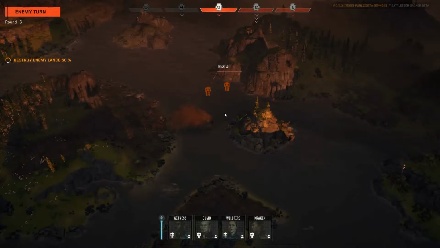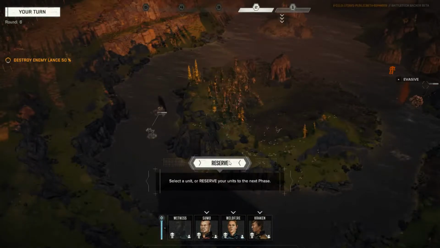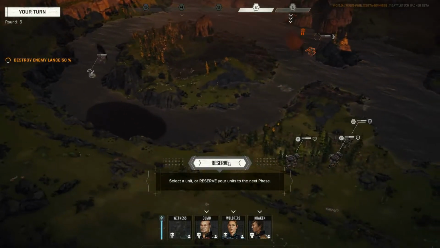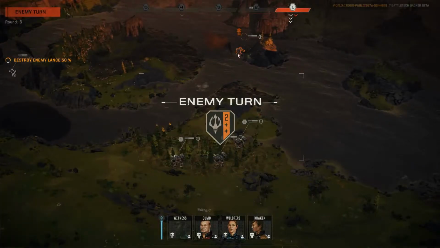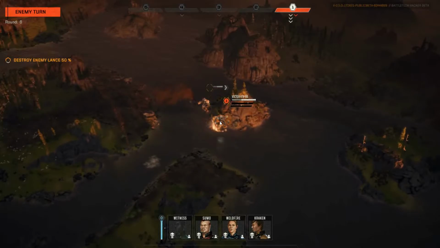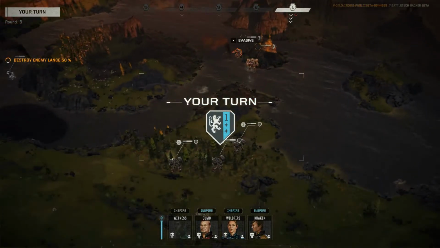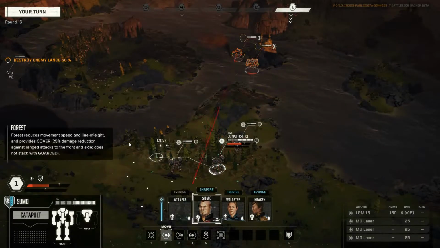Hopefully a couple of these mechs get into vision. A Kintaro. Okay. Not bad. We might reserve for a sec. See what the enemy does. I can't even remember what the enemy has for an assault. What have you got? You have a Victor. Victor has ACs? Alright, so Victor sprinted in.